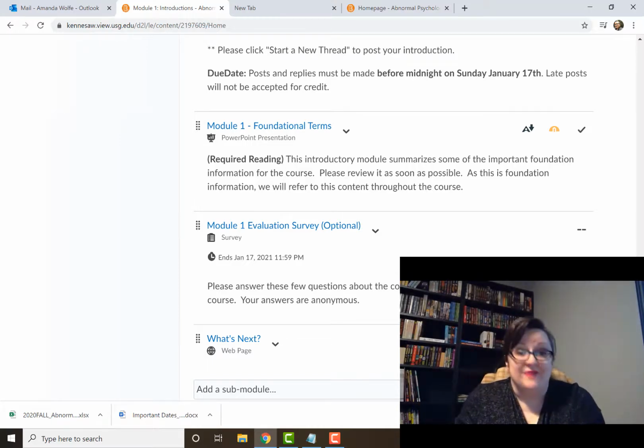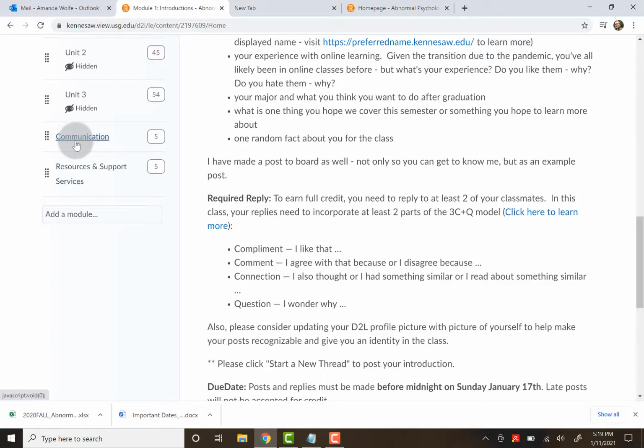I try to stay very organized because I find that when the online environment is well organized, students tend to really appreciate that and also perform better. That being said, if it's not organized in a way that's helpful to you and you find yourself getting lost, feel free to reach out to me so that we can talk about how to clarify what you need to be successful.